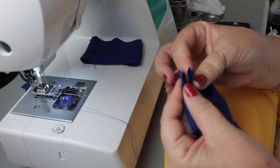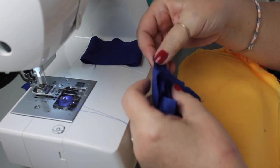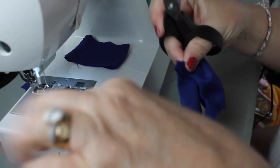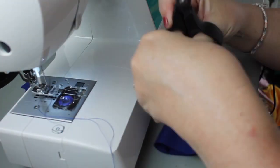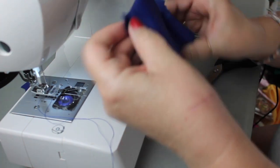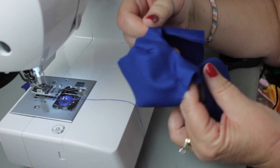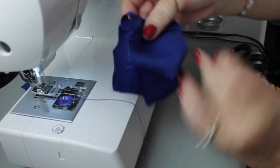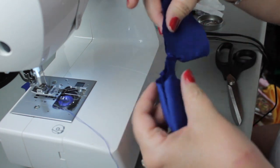All right, now I'm going to attach the front to the back and sew it at the shoulder seams. And that'll take care of finishing off that area so that it doesn't look raw. And do that to the other side as well. So now we've got the two shoulder seams sewn together that hooks the front and the back together. At this point, then we're going to be able to put the sleeves in.